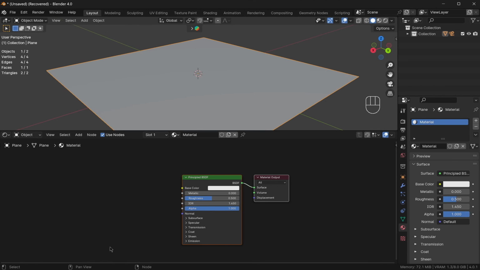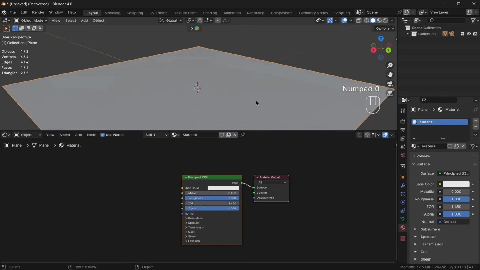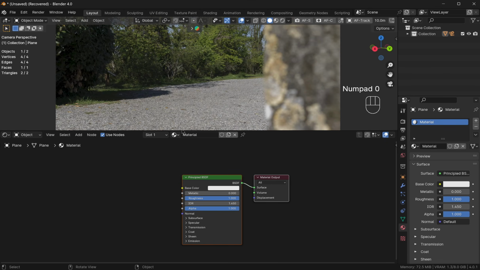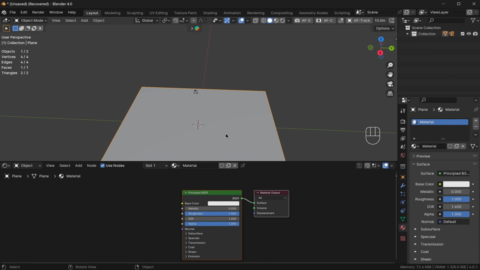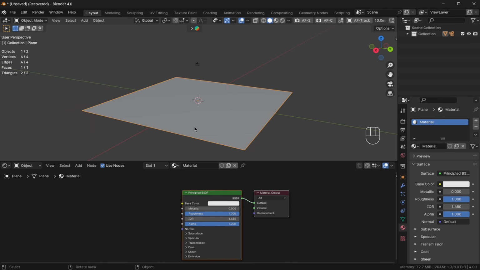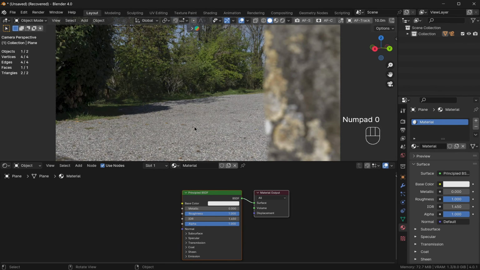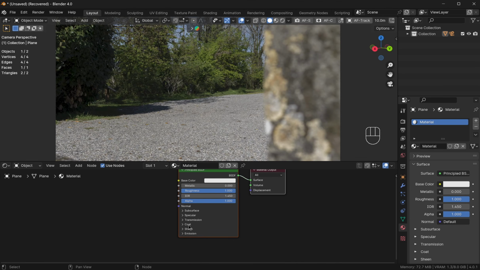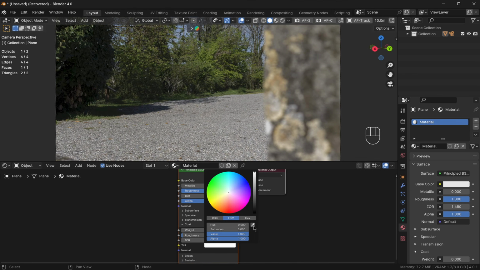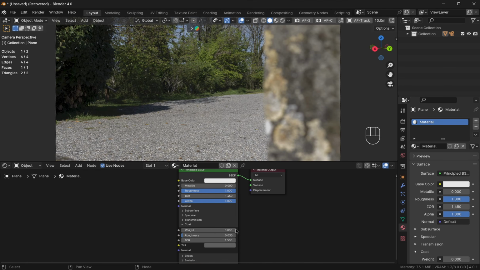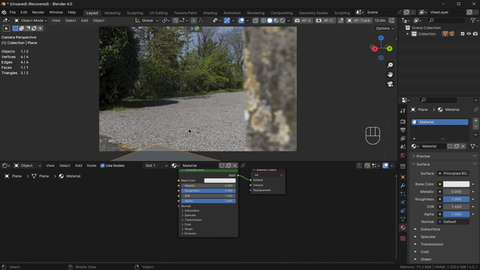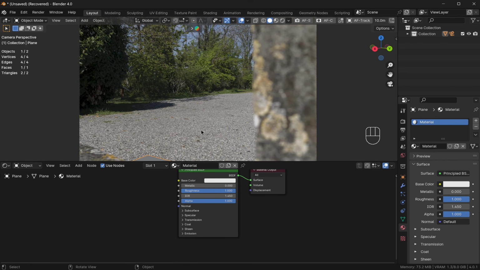Color doesn't matter as we'll be using the backplate for the color, but just set the roughness to 100 and the specular to 0. The roughness kind of depends on what surface you're trying to replicate. So in this one, it's just gravel, so it's not very reflective. So you can have the roughness high. Sometimes if the reflections are a bit bright on the car or whatever you're making a backplate of, you can go to Coat, turn the weight up and the roughness up, and then just set this value to something darker or lighter. But for this backplate, it's fine, since this is pretty white, so I don't need to adjust that.